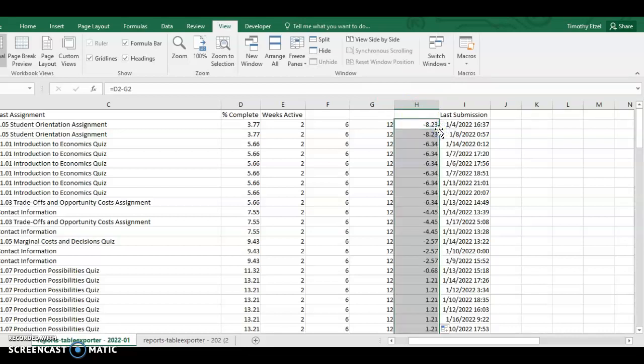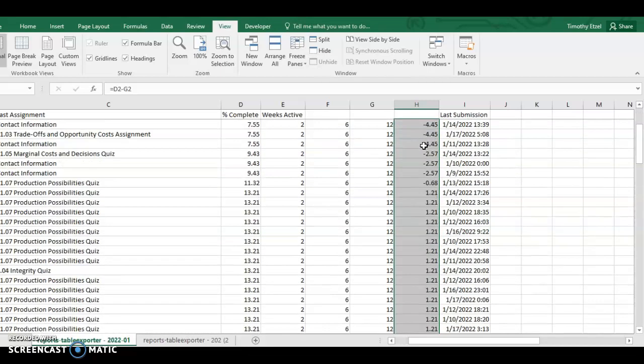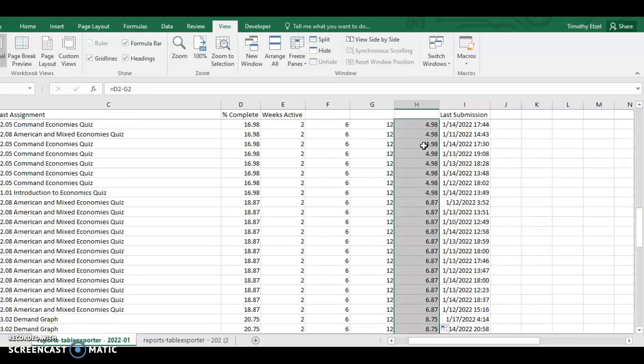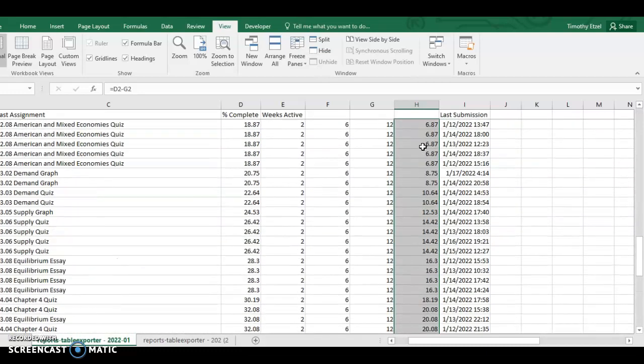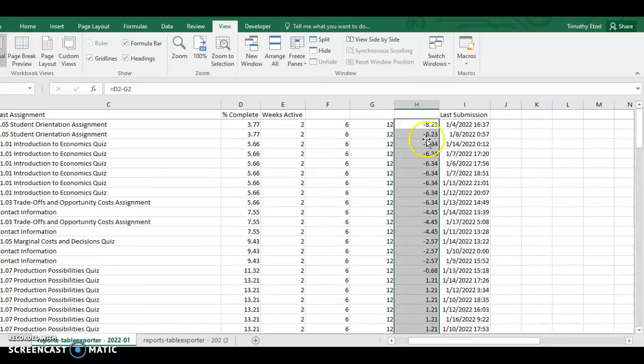Simply click on the handle again, and then that'll tell you whether they're ahead, behind, or not. I usually call this the pace column.